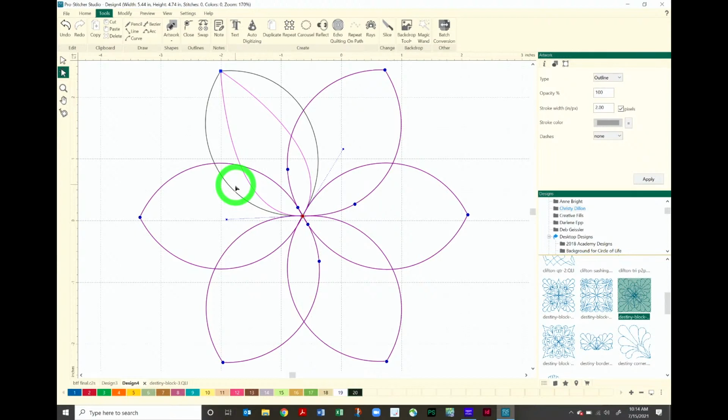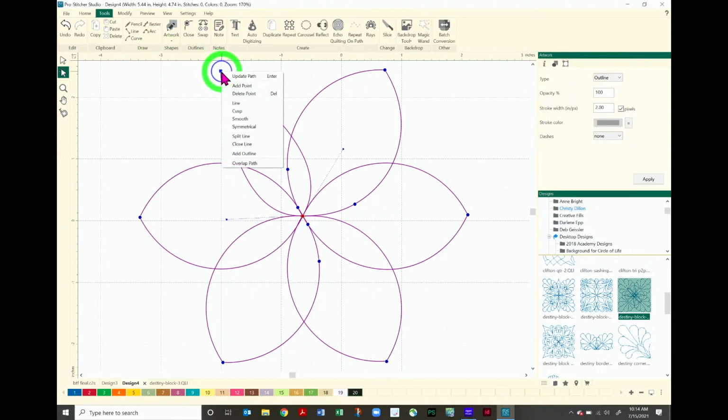How do you get that original shape to go away? So there's a couple ways you can do it. The easiest way is just to hit enter on your keyboard. But if you don't have a keyboard attached, like for example, you're doing this on a tablet, you can always do a right click and click on this update path right up here at the top. And that will update the path. It will remove that ghost line. That's what we call those ghost lines. But it is nice because it makes it really easy to see the changes, how much you're actually changing it.